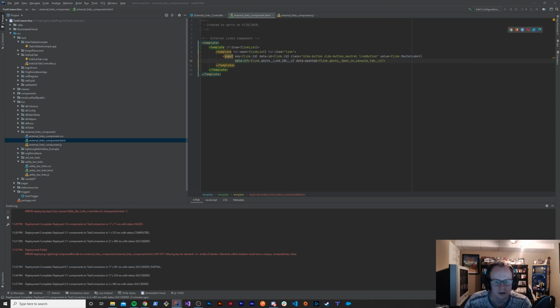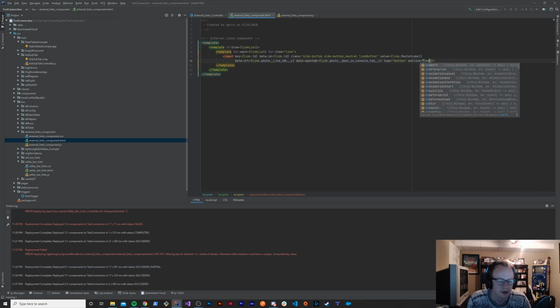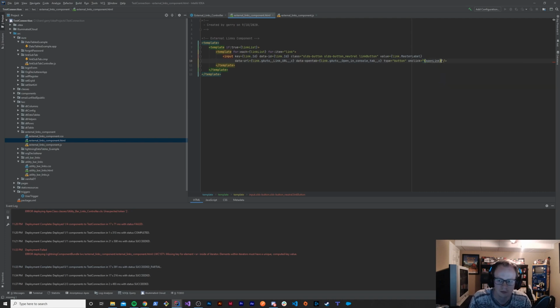Oh, right. One of the most important parts, we need to describe this input as a type of button, and that needs to be in quotes. And the last thing I need is an onClick method to call a method in our controller, we'll just call it the open link method. Okay, so let me just explain real quick what I've done, why I've done it, and then we'll see the complications for this.